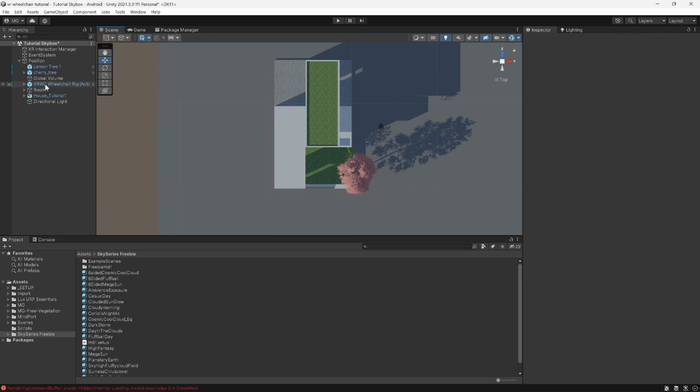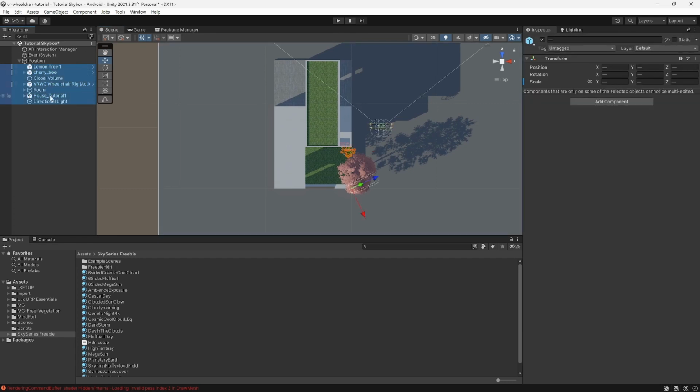Because we have childed the directional light, and if we wanted to, we can now use the elements that were childed to the position game object and then drag them out again.